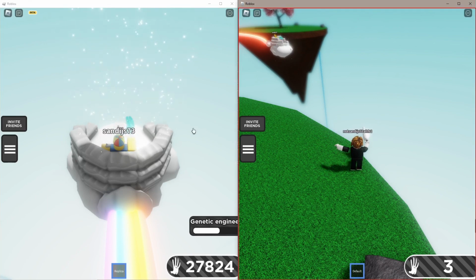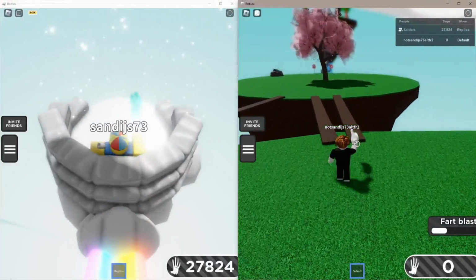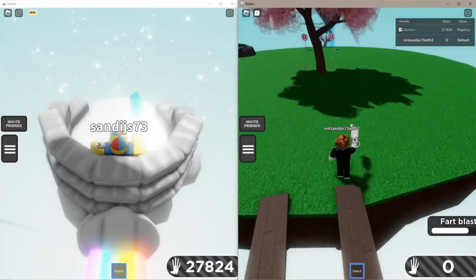Now, currently it's not spawning them. Well, it is when it regens the ability. But yeah, that's pretty much the first method for how to get Bob. Well, how to AFK grind Bob. Now it is time for the second method.